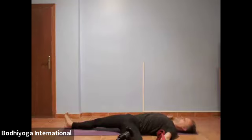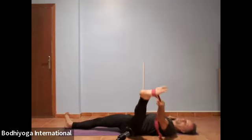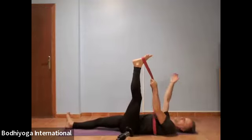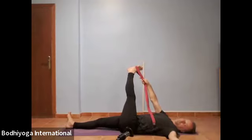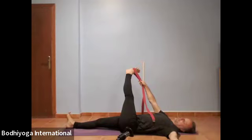Give a broad awareness of your breath and the body, all the different parts of the body working together. And bringing the leg back up again, one smooth movement towards the center across the midline, belt into the other hand, ground the left arm, and rotating the leg inward slightly.